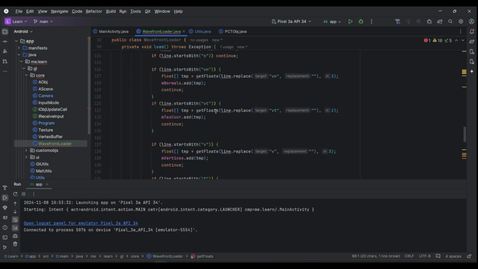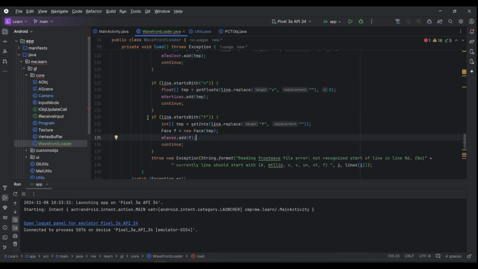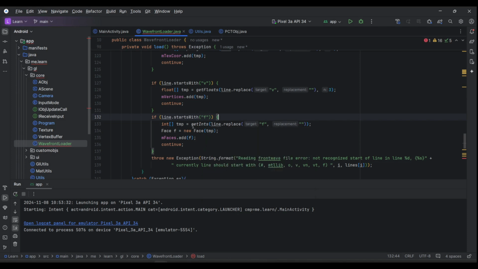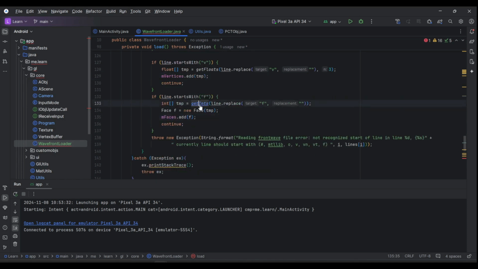So that's it for parsing the normals, texture, and vertices. What's left is parsing the faces. For parsing the faces, we call this function getInt, which is similar to the previous one. So we pass the string after removing the f from the beginning. This function doesn't take the expected number of integers as a parameter since we assume that we will always have 9 integers, and this function will return the integer array, and we will pass this array to this face class where the indices are stored, and then we append the new face to the faces list. That's it basically for this function. What's left is only to look into this getInt function.